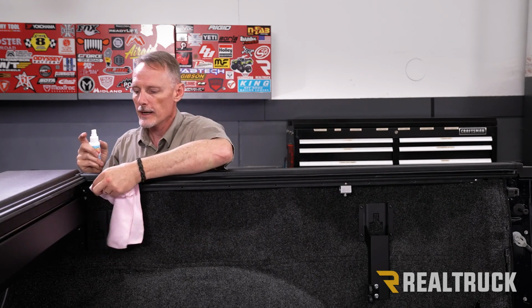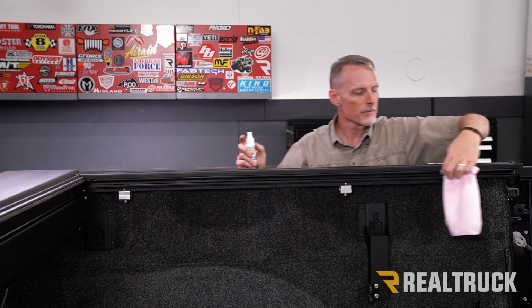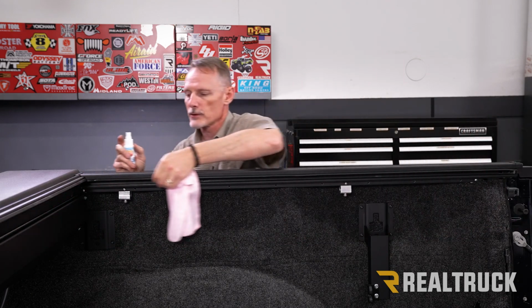All right, now in your kit, you're also going to have some 303 aerospace lubricant and protectant. Now that is to lubricate the rails. The way you're going to do that is just take a clean microfiber cloth and squirt some into that clean microfiber. Once you've got that saturated, go inside the rail and wipe down the seals on the top and the bottom. Do that on both sides of the truck.